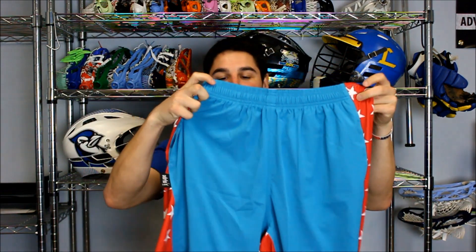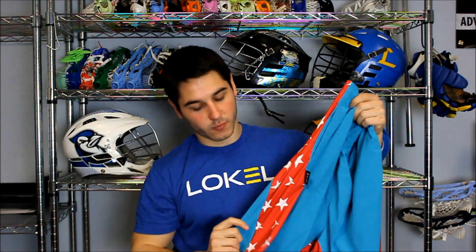We've also got their Adrenaline Movement training shorts, a perfect complement to the tanks — train or just hang out in. We've got the same design as the tank with the blue, red, and white stars going down the side with Adrenaline logos all over it. These are really lightweight with minimal mesh on one side, and the fabric has a really nice stretch to it with special inserts so you can easily train in them without getting caught up, but still perfect for lifestyle. We've also got the same short in a really cool summery Aztec design with the Aztec pattern on the side and classic black on the front.